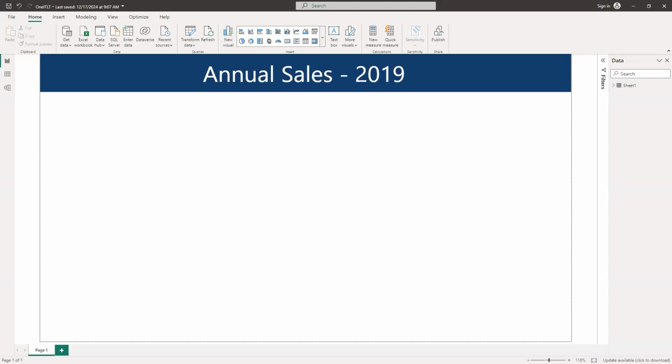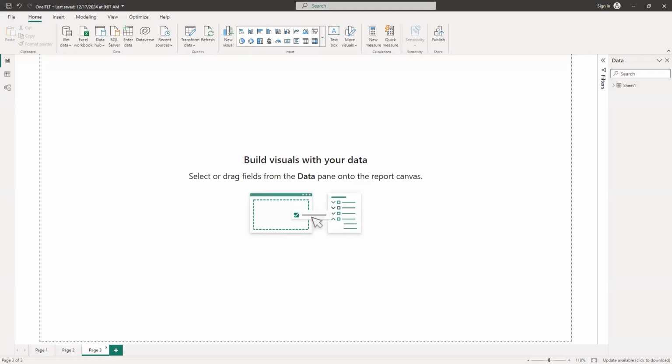So the canvas that you are seeing in front of you, we will transform that canvas, and then we will create a report inside this canvas. It is going to be a single page report, which means we are going to have only a single page. I mean, we can also have multiple pages in a report in Power BI.